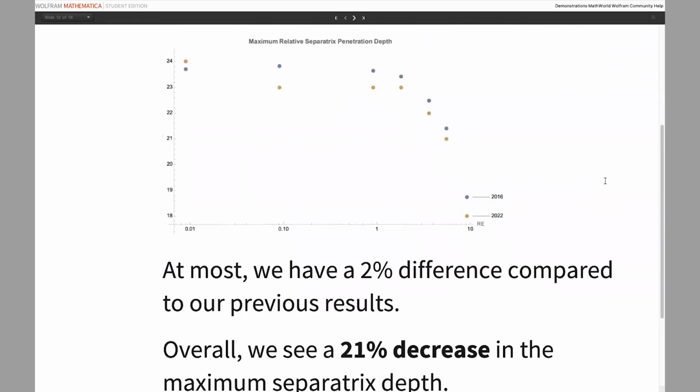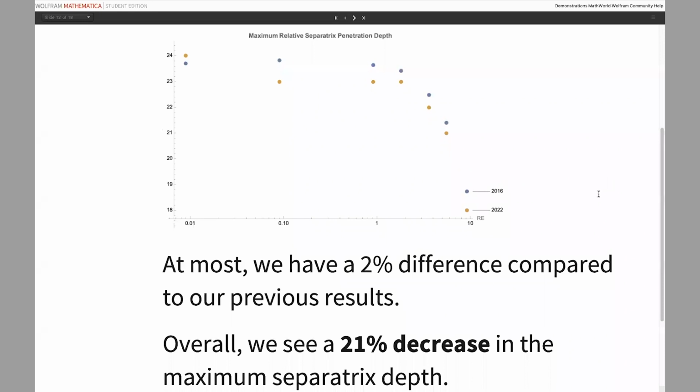And we find that that separatrix that I was talking about really doesn't move too much below a Reynolds number of 1. But above a Reynolds number of 1, which is what you will see when you start to induce a flow field in a vertical circulation well, what happens when you're cleaning up in those remediation projects, we see a substantial decrease in that separatrix depth. It actually starts to move up within our dead-end pore space.